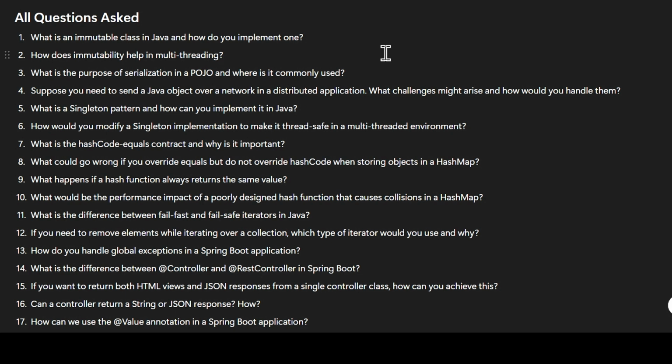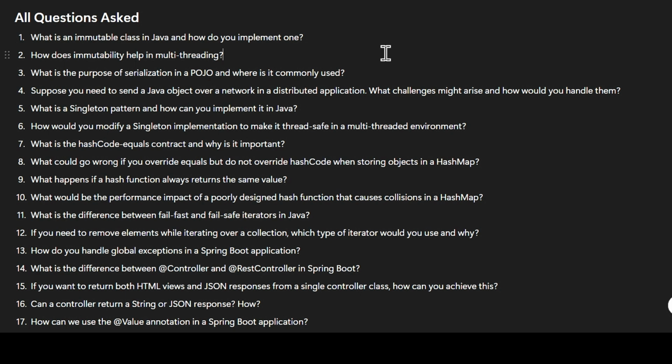If one thread is not able to change the value, that means that value is constant for the other thread as well. So here immutability solves the common problem in multi-threading, that is the concurrency problem. Okay, I think for the second question as well, I was not at all clear.